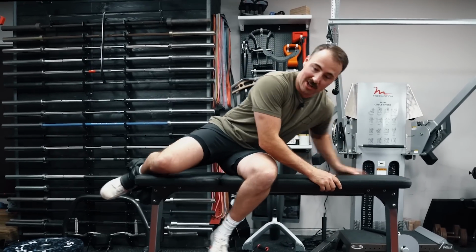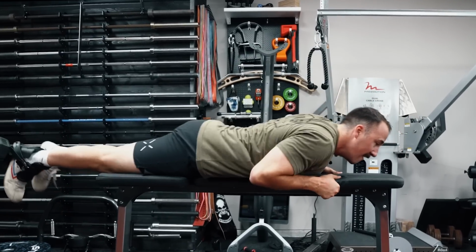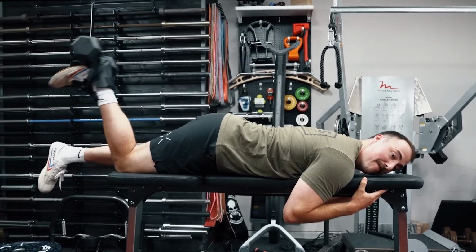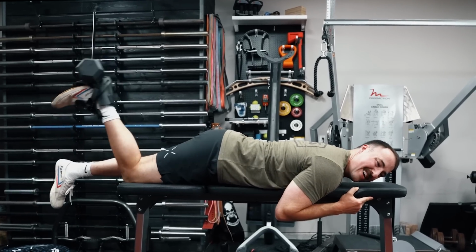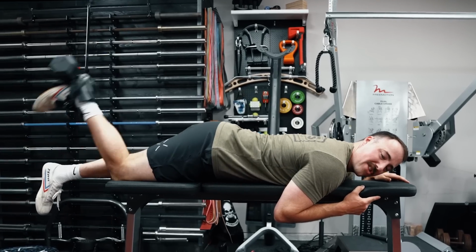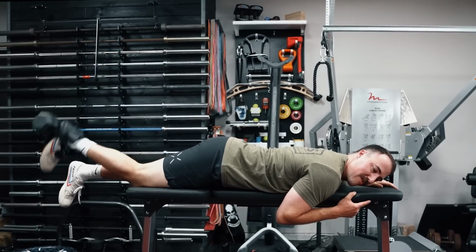Example 2 is a leg curl. So one example of a leg curl that you could do is a lying leg curl. So laying on some sort of bench and then lifting your leg up. The problem with this one is it's a little bit hard to get the range of motion because you're really not feeling tension all throughout. You're only feeling tension through the first part.